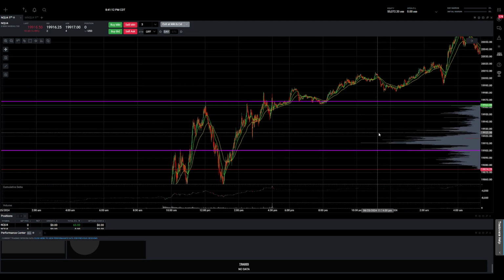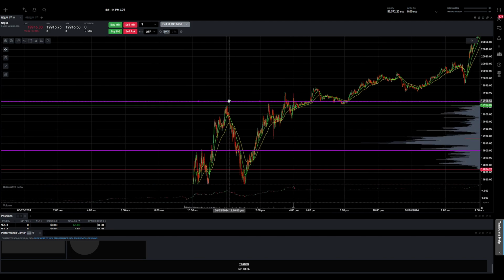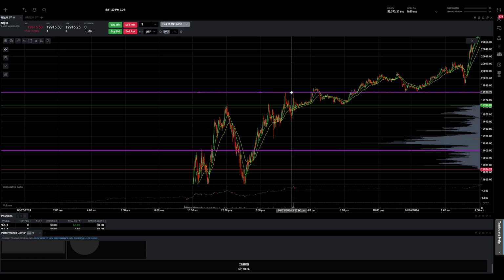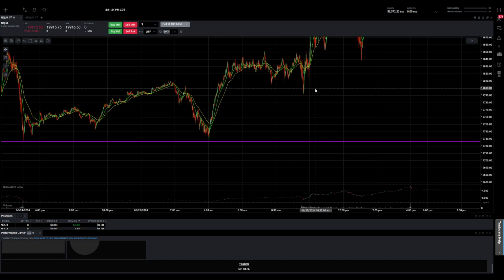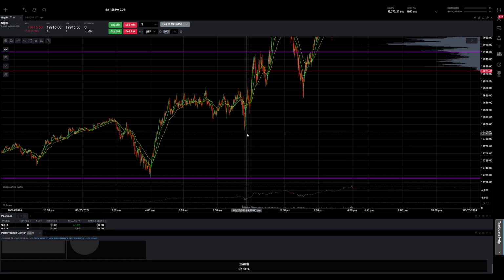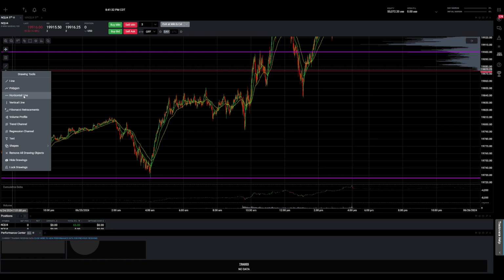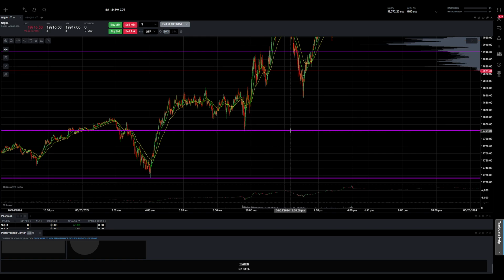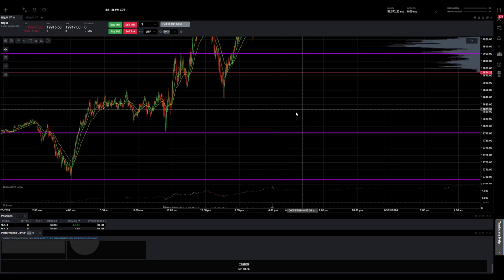The day before that, we actually used the previous high of 4 p.m. here. So this was the high right here around 4 p.m. This is the highest price of the market yesterday, and this was the lowest price of the market yesterday, basically. We just want to keep that in mind. And this right here was the previous low of the market as well.